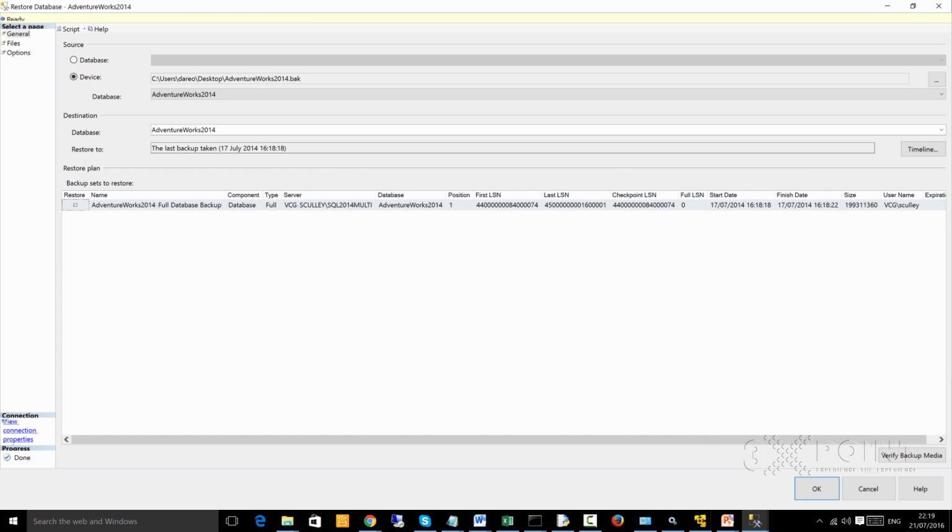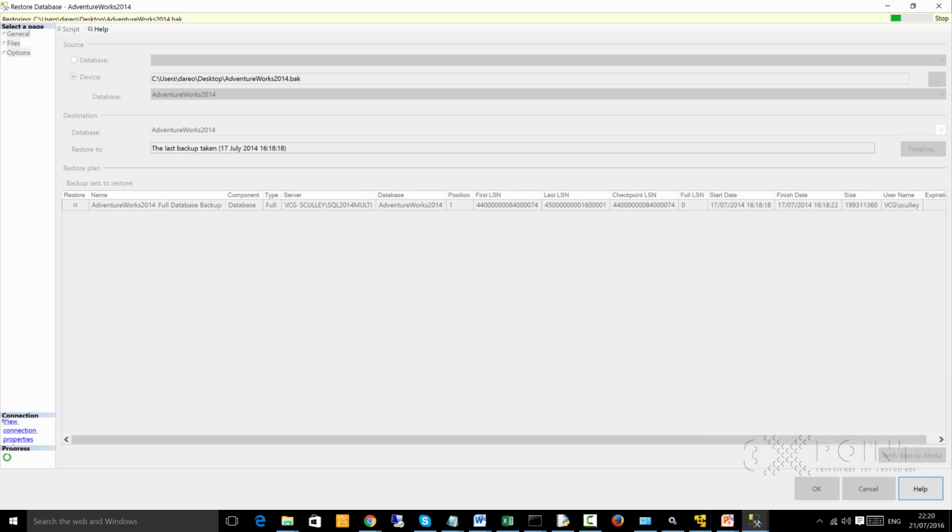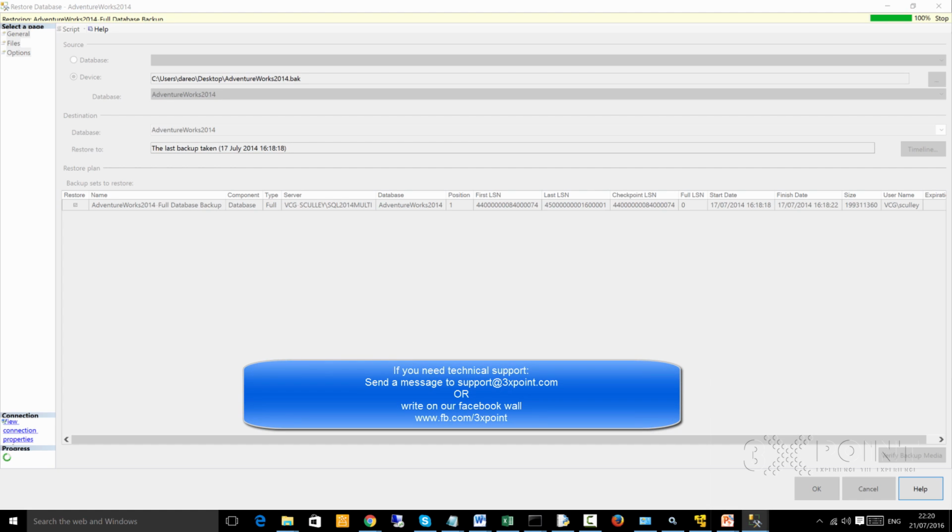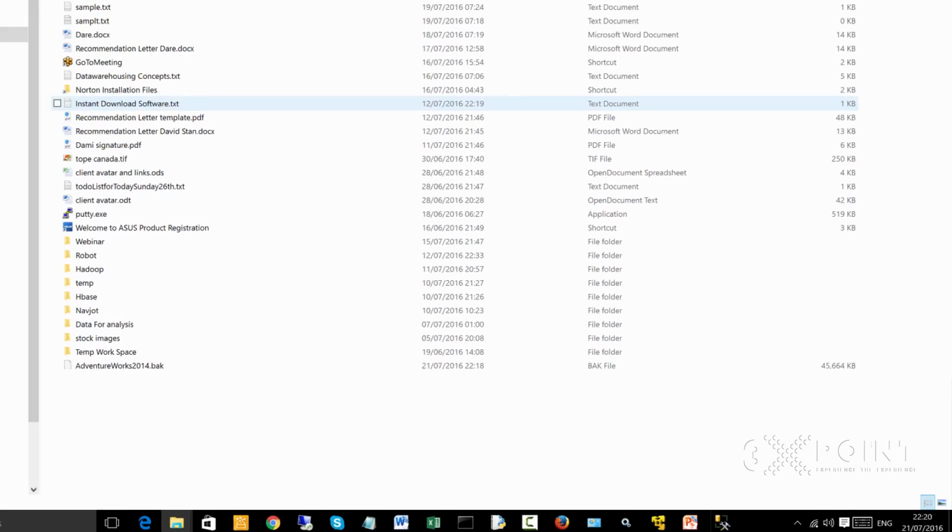You can see on top of it right here, it says ready, and your AdventureWorks and everything. You can just click OK. Because I already have the database, I won't. If I click OK, it will fail, obviously, because it already exists. But in your own case, you can just click OK and everything will be fine. Actually, mine is even working. It's just overwriting the existing database that I have. So this is what you would have restored successfully, and you can click out, and that's it.